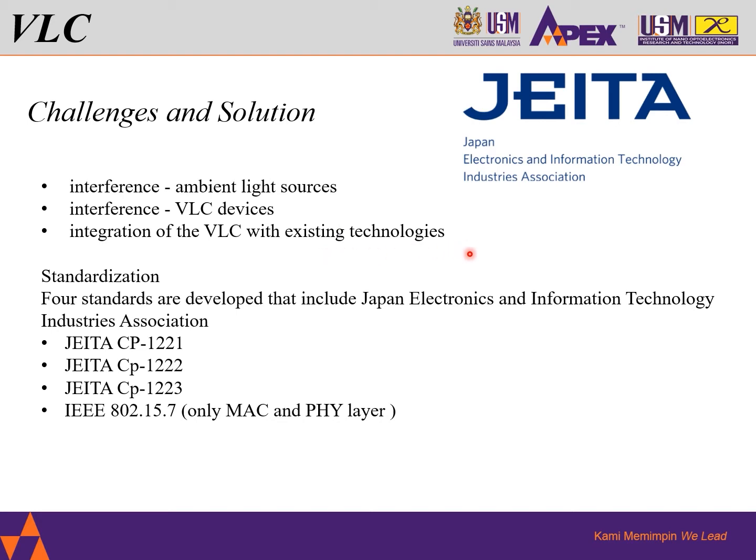Standardization of VLC is necessary. Four standards are developed that include the Japan Electronics and Information Technology Industries Association. For example, the VLC standards that are available now are JEITA CP-1221 to CP-1223 and IEEE 802.15.7. This is only for the MAC and PHY layers that are defined for short-range communication using visible light.